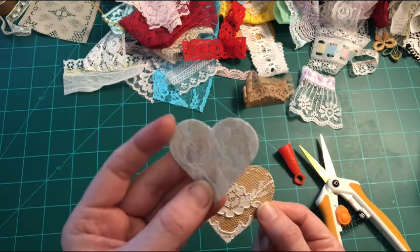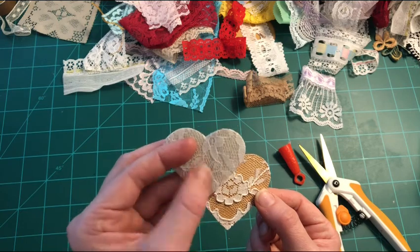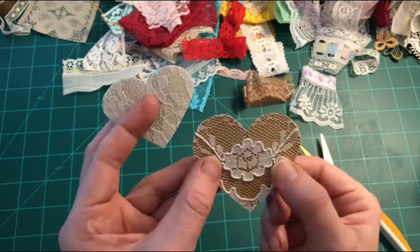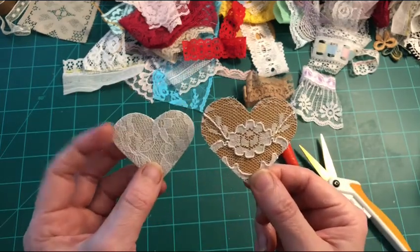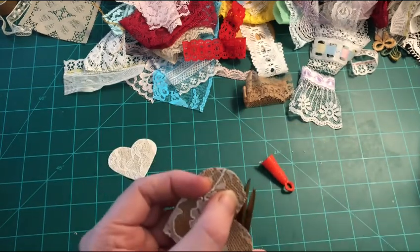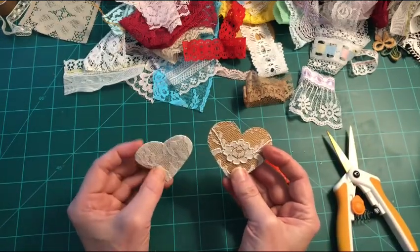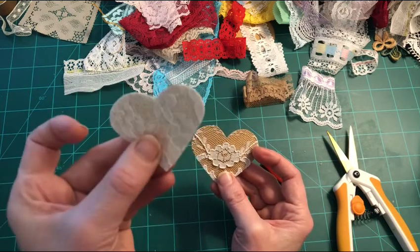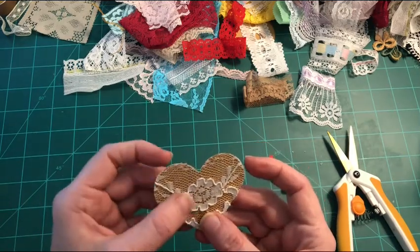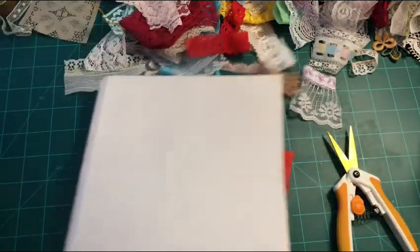I mean, it's probably not even for scrapbooking or decorating, I don't know, stuff for weddings and all. But basically, I have created my own. Making your own not only helps you utilize scraps, but I don't really find stuff like this every day around, and you can change the colors of it and everything, and you can make your own. So this is this one, and let me grab my journal.